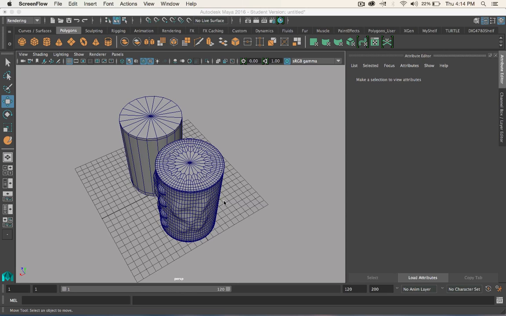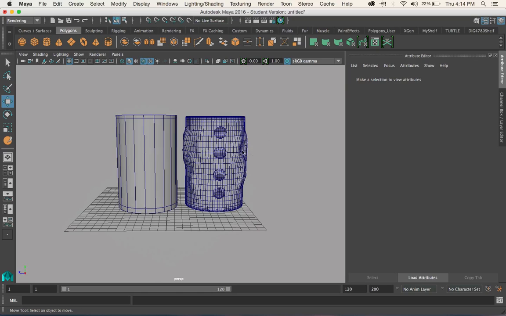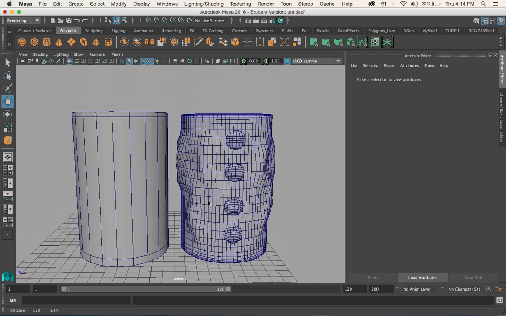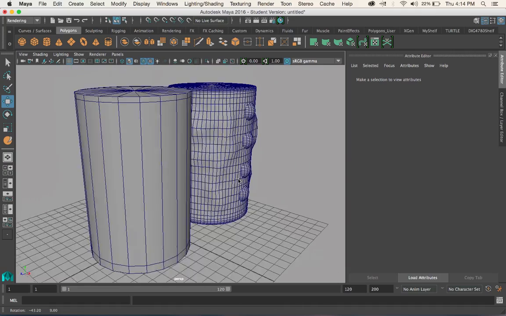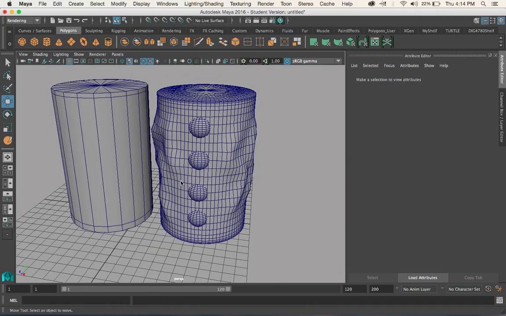Hey everybody, today I want to talk a little bit more about transfer maps and creating normal maps within Maya. So what we're going to do today is explore this transfer map property, and you can use this for all sorts of things. And I will start by just kind of talking about what transfer maps does.